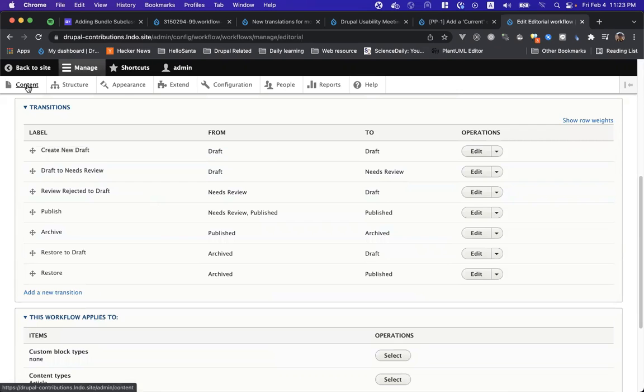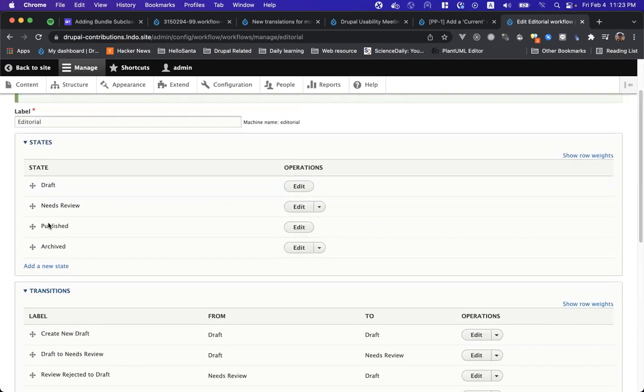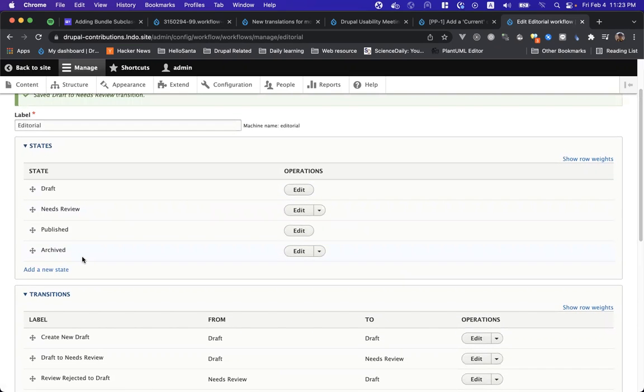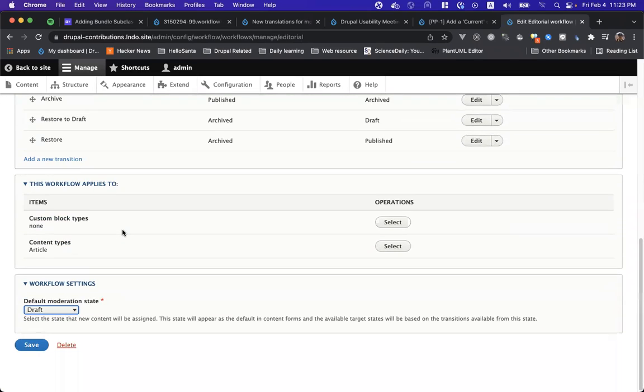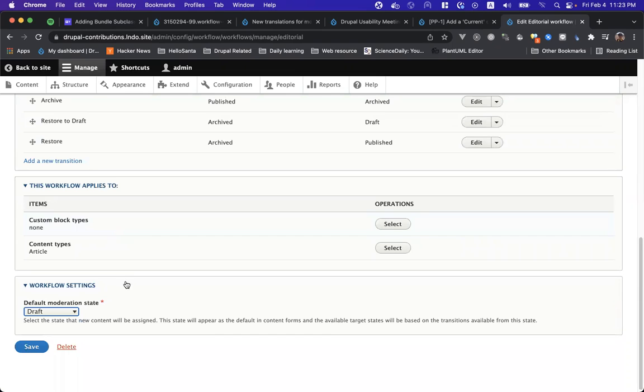Scroll up a little further, and you'll see that draft and published can't be removed. They can be edited, but they can't be removed. So those two states are always there. Okay, this is confusing as well, because if you scroll back down, the initial moderation state is set to draft. In this area, that's configurable, but draft is actually assumed to always be the draft. Like content moderation says draft and published are states that will always be here. They're the start and the end.